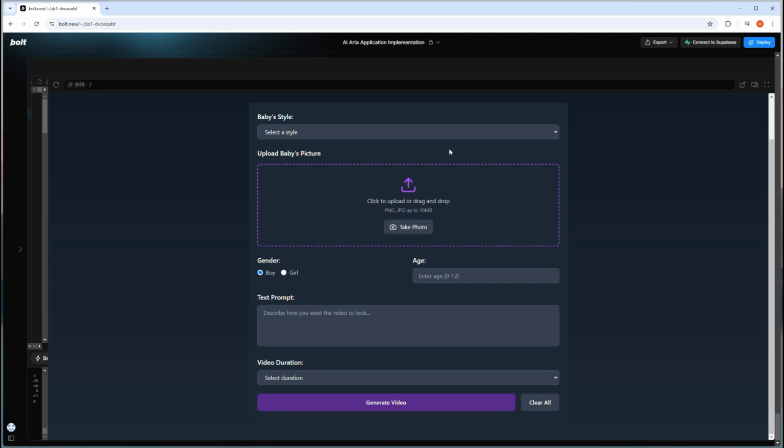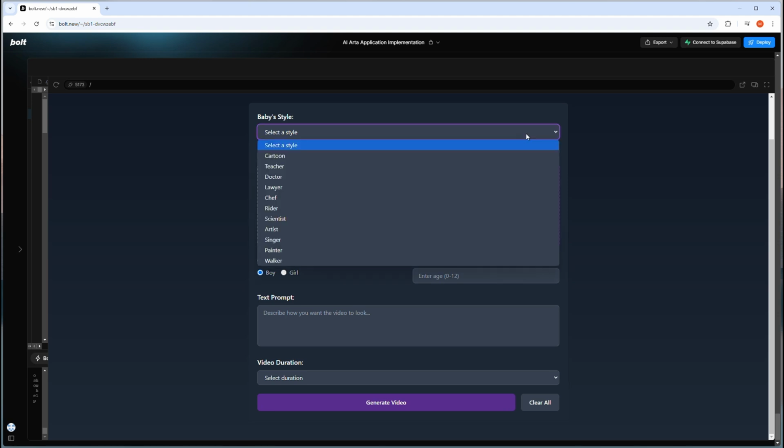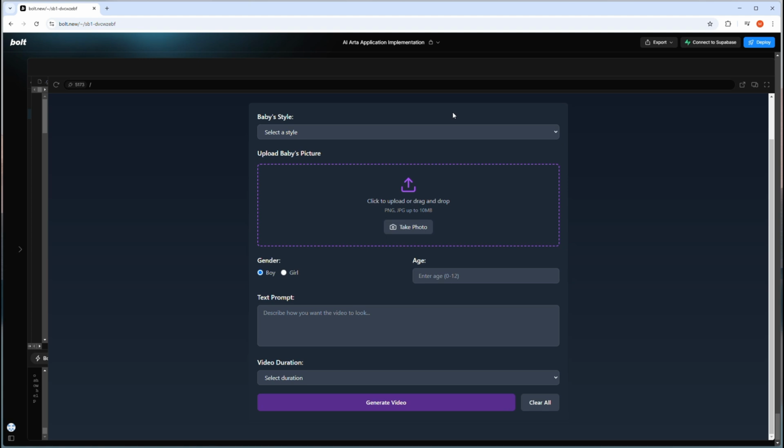One thing I forgot to tell you, there is a style selection, like you want your baby to look like a cartoon, teacher, doctor, lawyer, chef, writer, scientist, artist, singer, painter, worker, whatever you want.